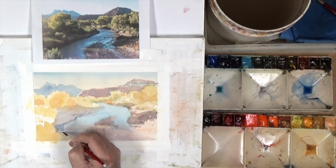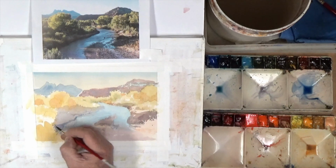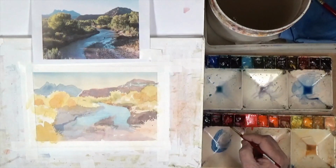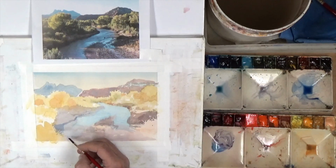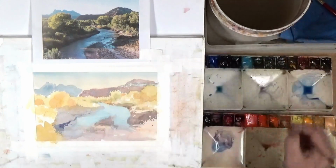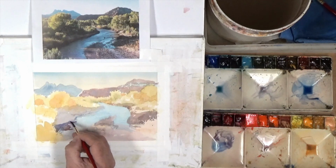All I'm doing right now is darkening up the water. By the time I get those trees as dark as they need to be, this water that I'm putting in here that looks darker than them right now will not be. So I'm going to darken up this foreground in the water using a little ultramarine blue and a touch of quinacridone coral. That's going to make kind of a violet. I'm going to get the water up here into about the right value range that I want, and start to pull that across right here and pull that out into the water.